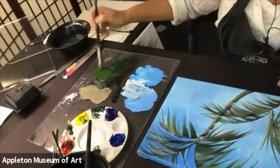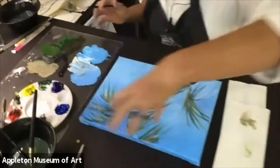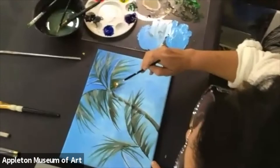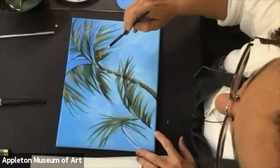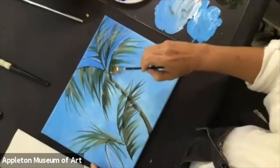Okay, here I go. Wet the tip of my fan brush, pick up a little of that color. I'm going to go clockwise or counterclockwise again. I'm going to lay it flat against the center of the palm, just as we did before. Now, fan brushes tend to have a little life of their own and a little voice of their own. So you can't control it as much as some of the other brushes. Watch what I do here where I want the fullness of the palm. Can you see? I'm going to slow-mo it, right, left, right, left. I wiggle it back and forth and that fills it in, right?